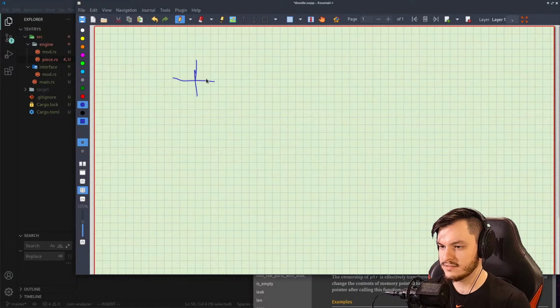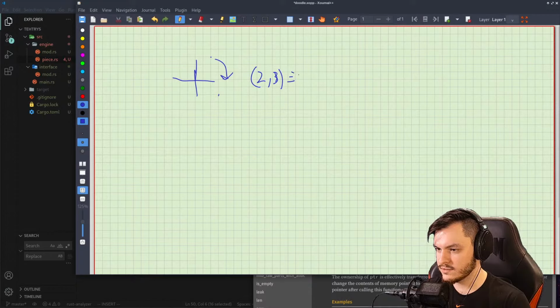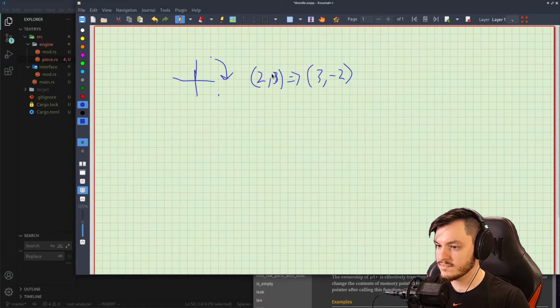If we've got 2, 3, and we wanted to rotate it 90 degrees this way, it would become here. And so 2, 3 becomes 3, -2. So x becomes what y was.